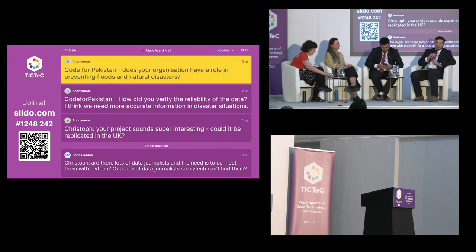Not right now, but we want to get into this. We want to get into predictive analysis, and we want to get more data from organizations like the World Bank and other crowdsource organizations. We are also actively talking to some volunteers who work at NASA, so we want to get their help on the mapping front. This is something we are actively working on, and hopefully we'll have something tangible to show.